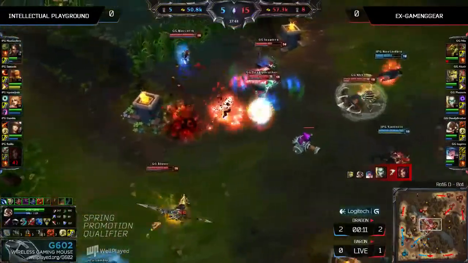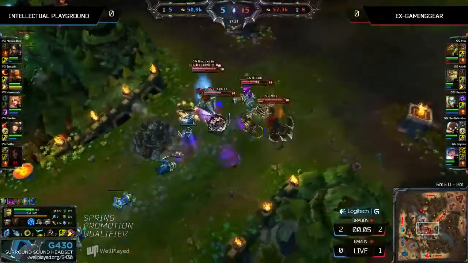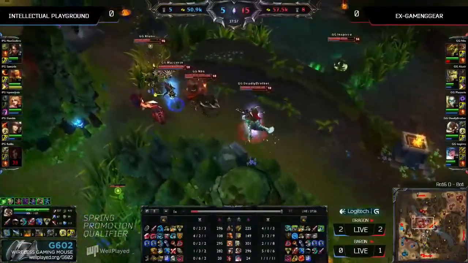We've got the ball onto NBS. They're going to chase down Santorin, and GodBro switches it up. Oh, comes out from Alunir onto Janna. Instant ultimate pushes it back away again. But once more, Intellectual Playground are completely split, 2 behind, 2 in front of GamingGear EU.